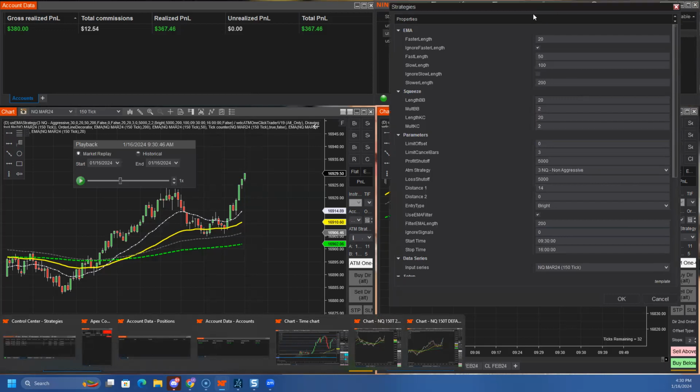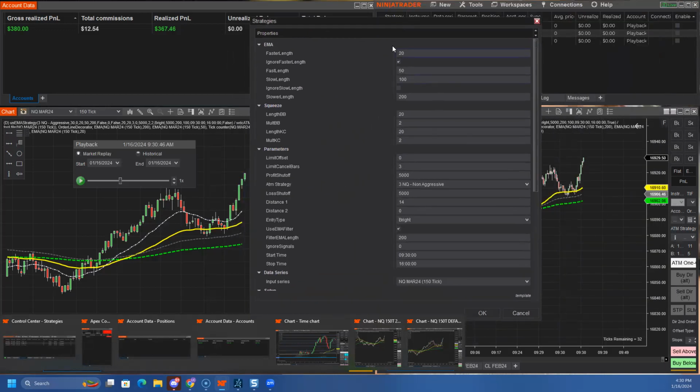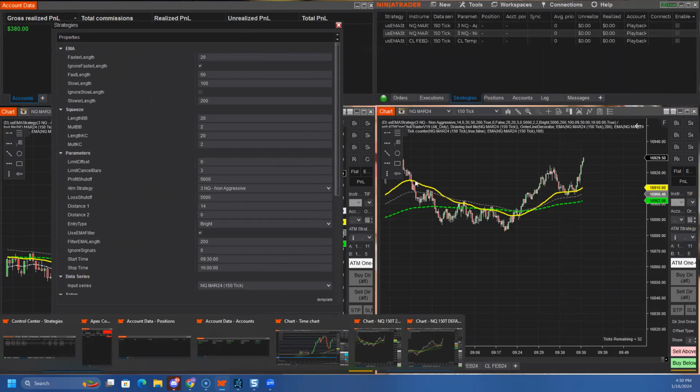So for this chart, for the one on the right, I have this ignore faster length. Why? Because I'm telling the bot to only execute a long on the deeper pullback when the price drops below 200 EMA. But when it does that, the 20 EMA will naturally be below 50.